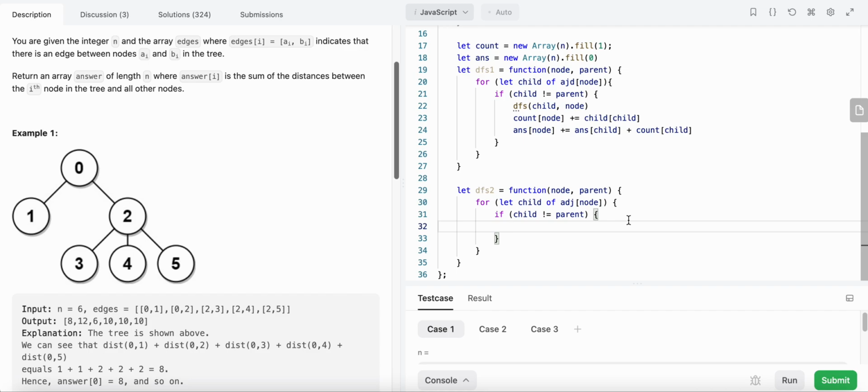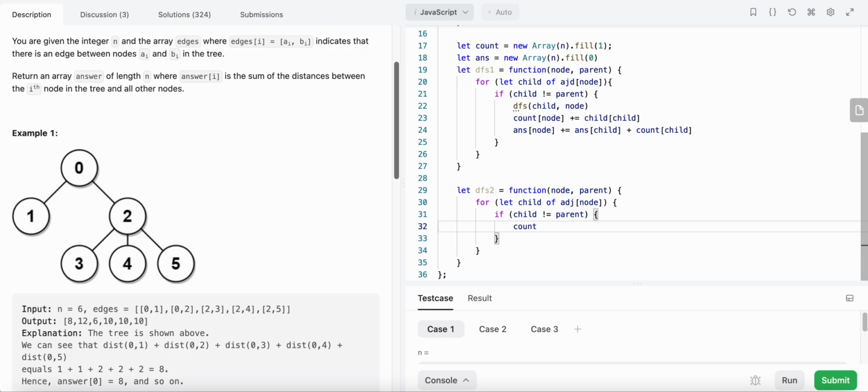Now what we do is, we are going to find the value for each of its children. Initially we found the value for the parent node, getting the value from its children. Now we are updating the value for its children.